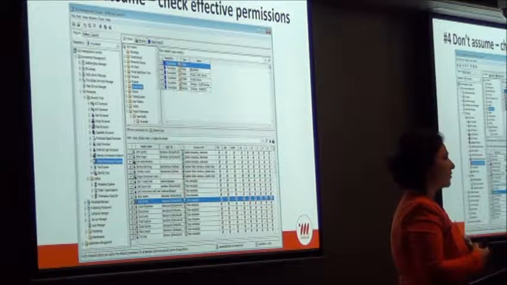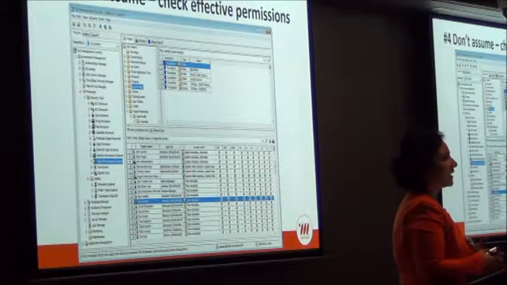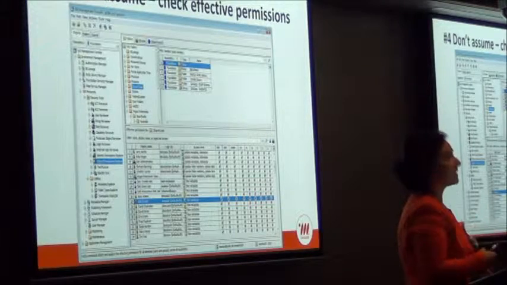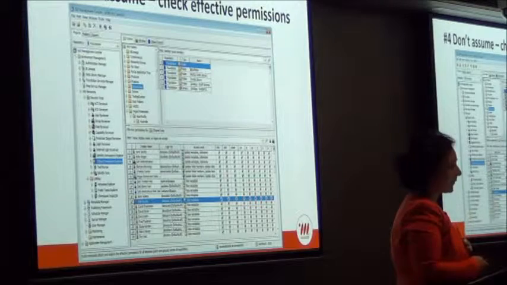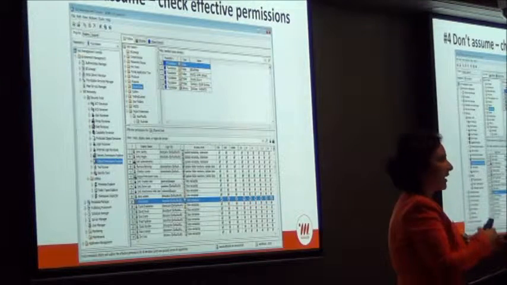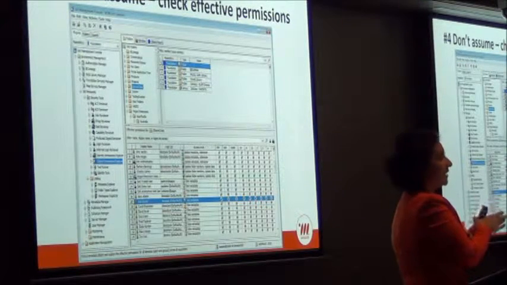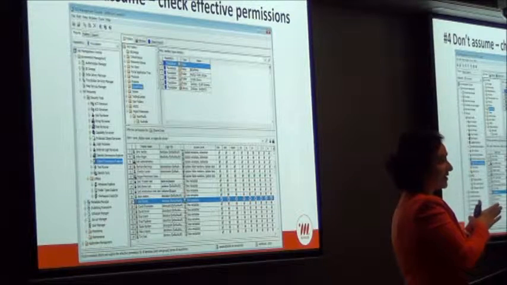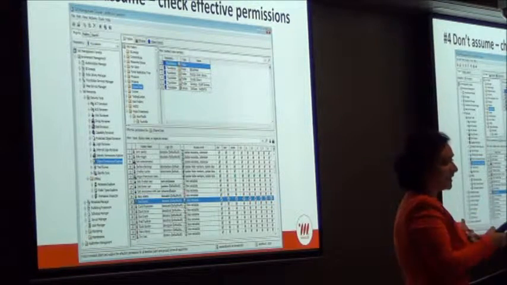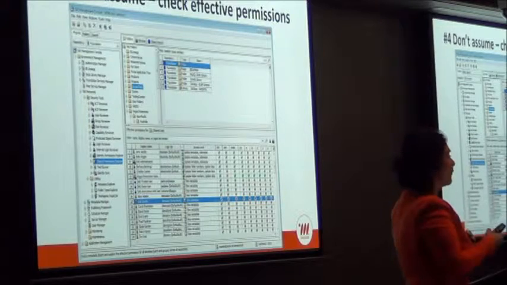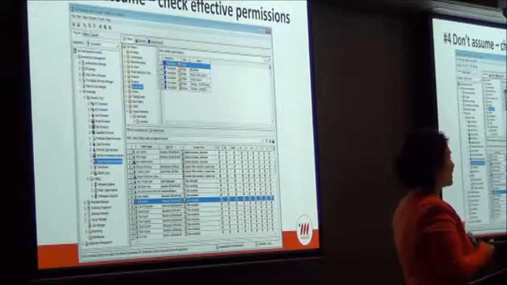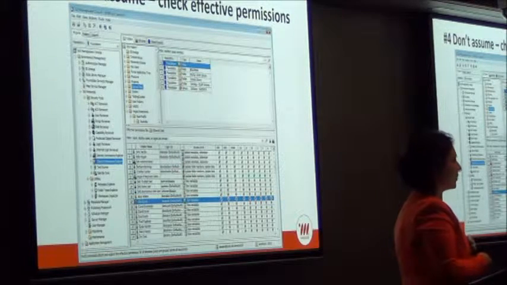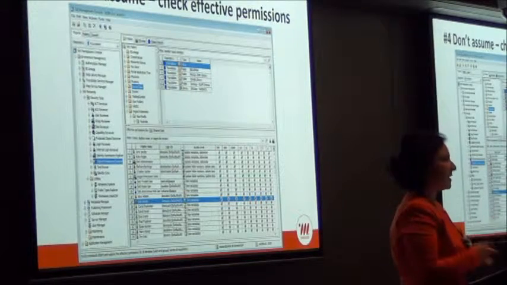We have a number of bank customers around the world that use this as a check for auditors and to verify that the security implementation is as expected. If you wanted to flip that around to look at, for this particular user, what do they have access to over a large collection of objects, so the whole folder tree, or maybe certain reports or stored processes and libraries, then we have the Identity Permissions Explorer. And if you want to have a look at that, come and speak to me afterwards.